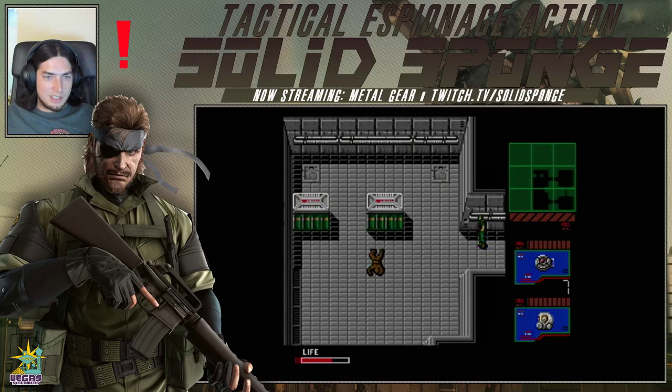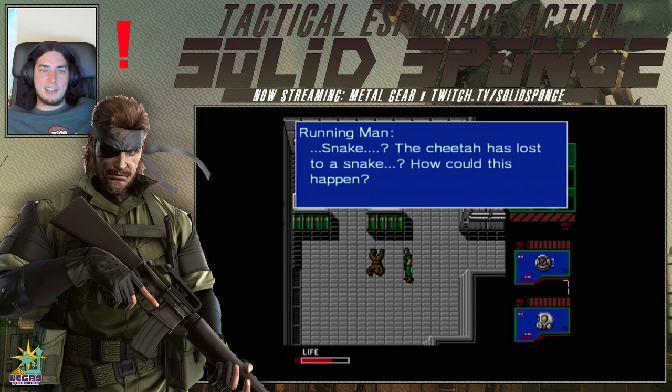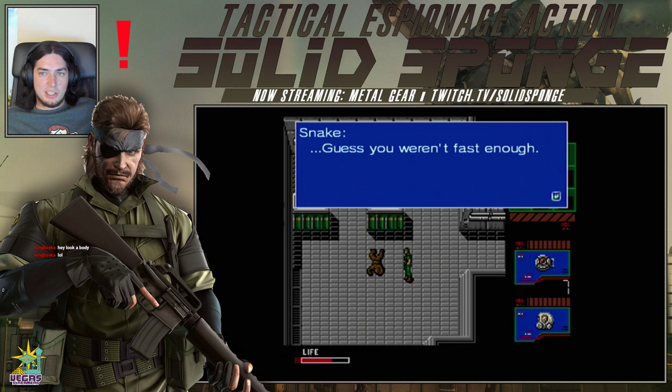Oh, look at that. Running man. You used my speed against me. Well, what the fuck did you think I was gonna do? What's your name? Don't act like you don't know. It's Solid Snake. Snake? The cheetah has lost to a snake? How could this happen? Guess you weren't fast enough. Oh, sick burn, Snake. Sick burn.